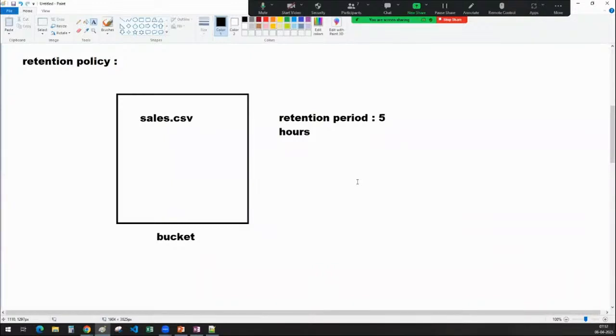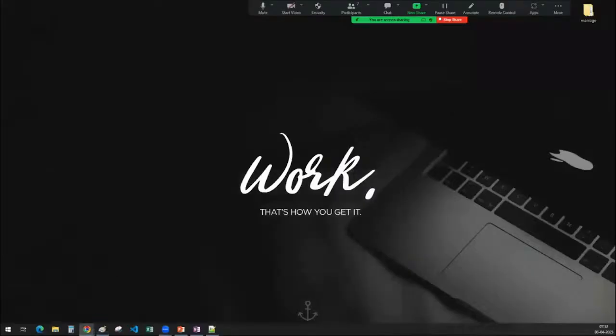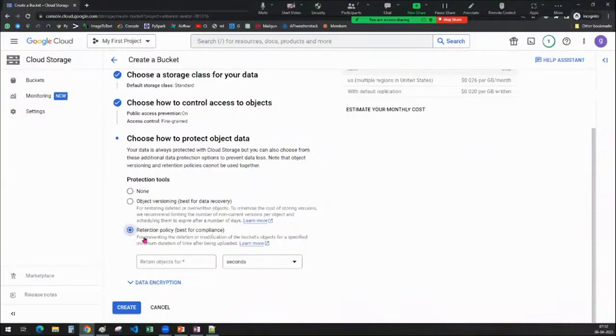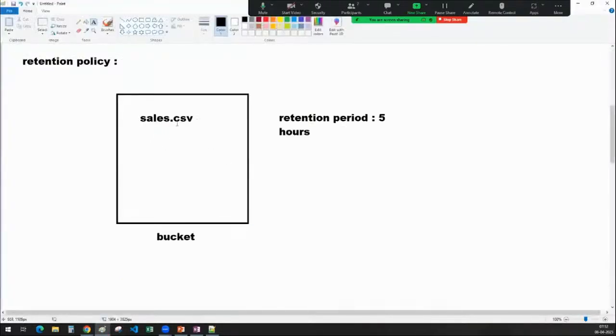So let us see it here. It is for preventing the deletion or modification of buckets and objects for a specific minimum duration of time after being uploaded. So it is not only for deletion, but also for modification.